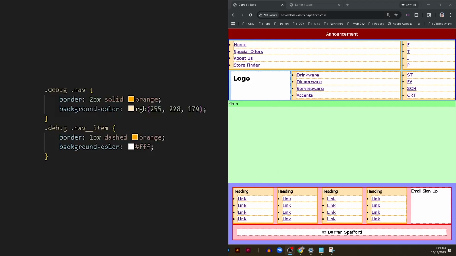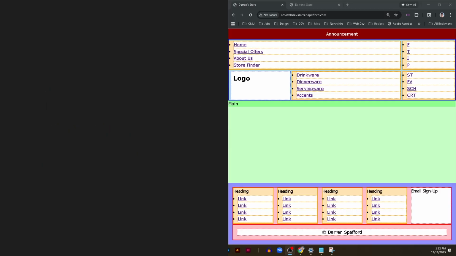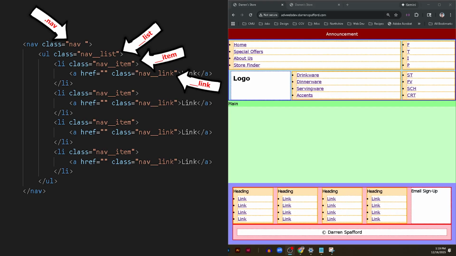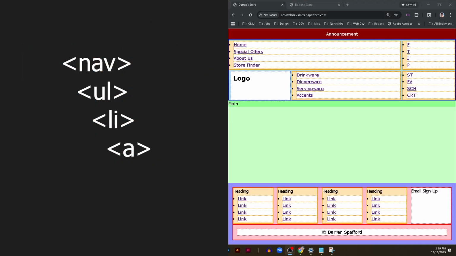As with any new component, let's consider the very first step of styling. That's the browser's default styling. Based on what's happening on my page, I am not in love with the browser's default styling. So in order to change it, we have some choices. In this component, I'm using a nav element, an unordered list, a list item, and an anchor tag.